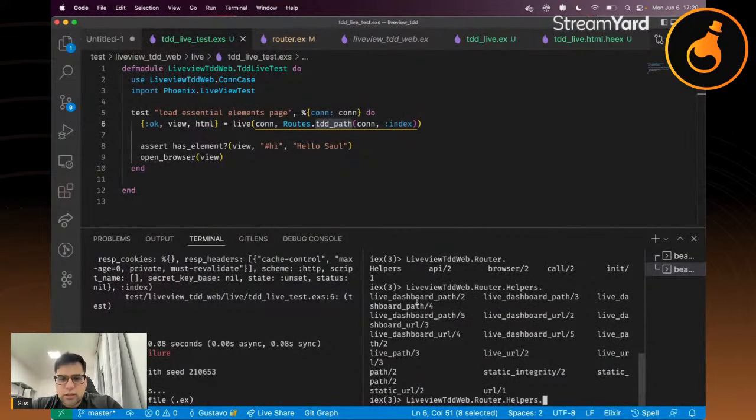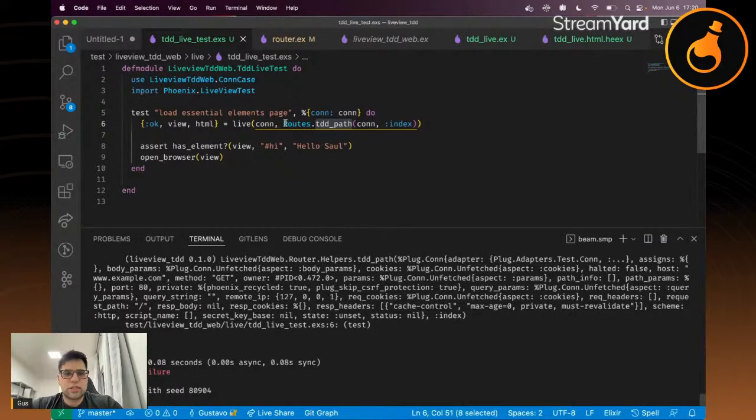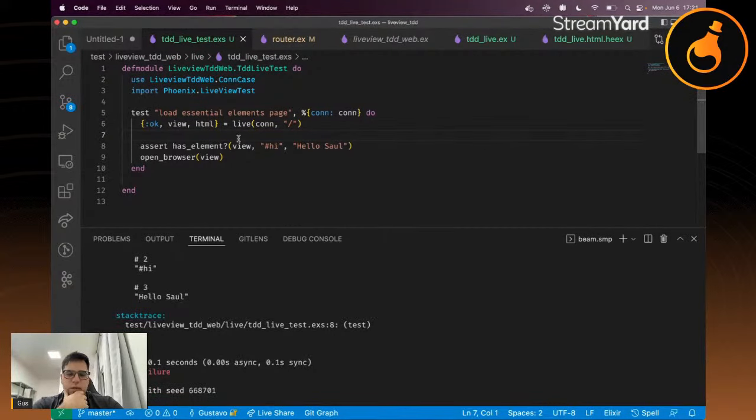Can't see it. Live path. Let's try to use the live path. Or maybe I'm not going to use this, but I like to use this way, but for some reason, Liveview is not recognizing our route.